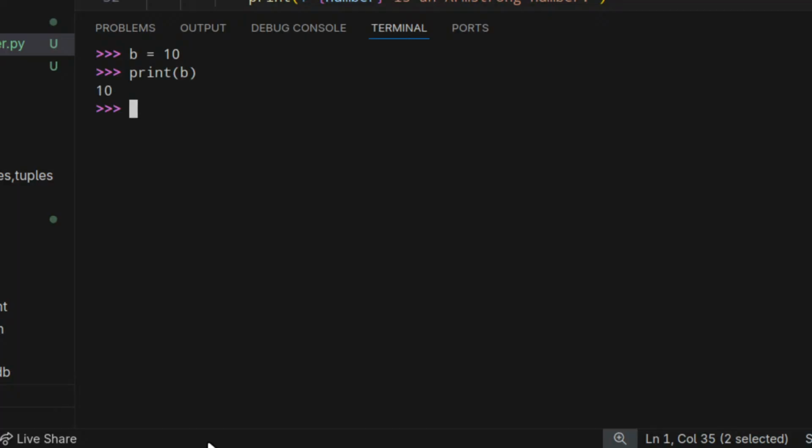Oh no, actually, what am I doing? Sorry, I'm assigning it. I need to check it. So let's start with b equals true. So now it is a boolean. Let me print b here. So it's saying it is true. Now, if b equals 10, let's go with this. Now print true. Else, print false. Okay, got it. Yeah, done.